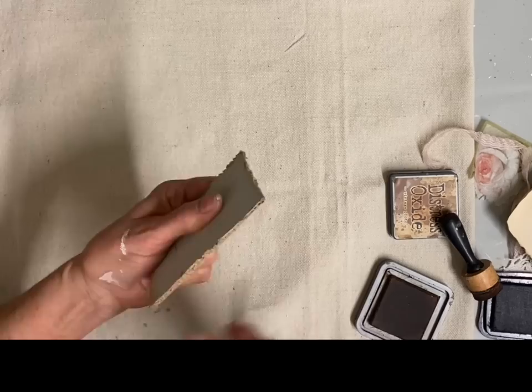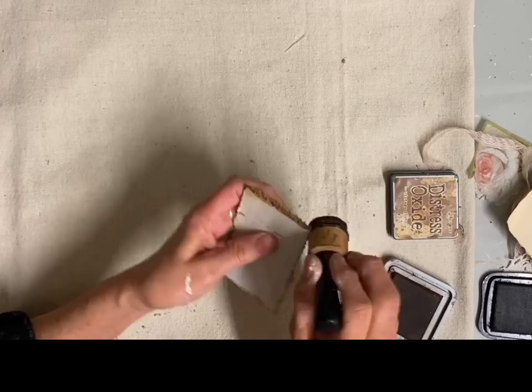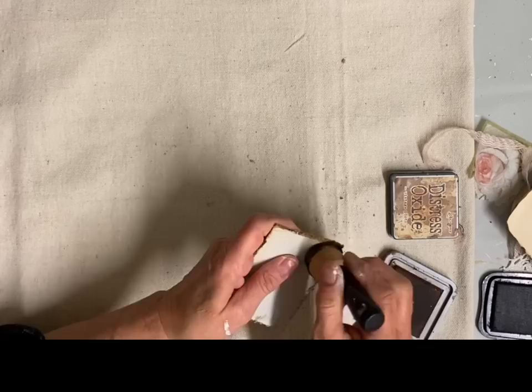And I'm starting with cardboard here that I've already painted one coat of a light color of paint on, and now I'm roughing up those edges, and I'll use my antiquing ink and antique around the edges.